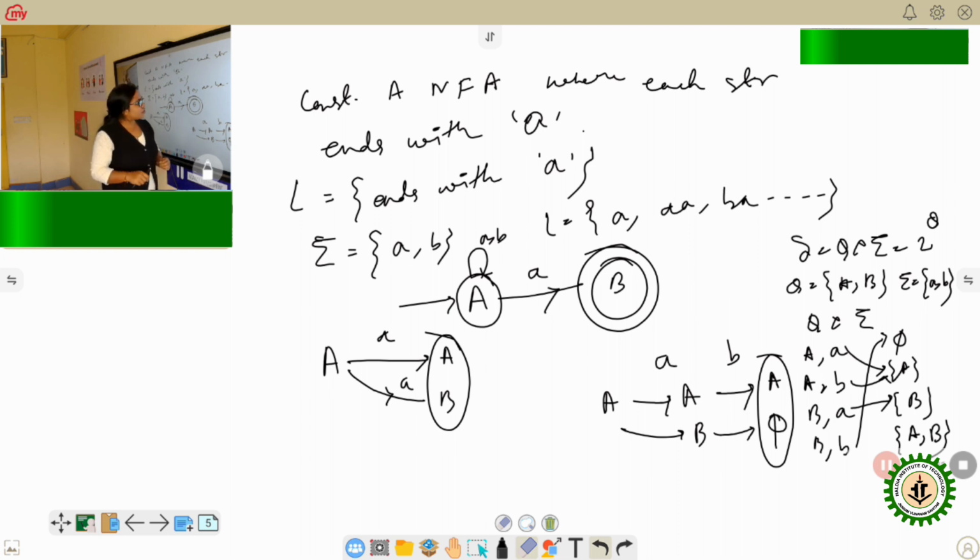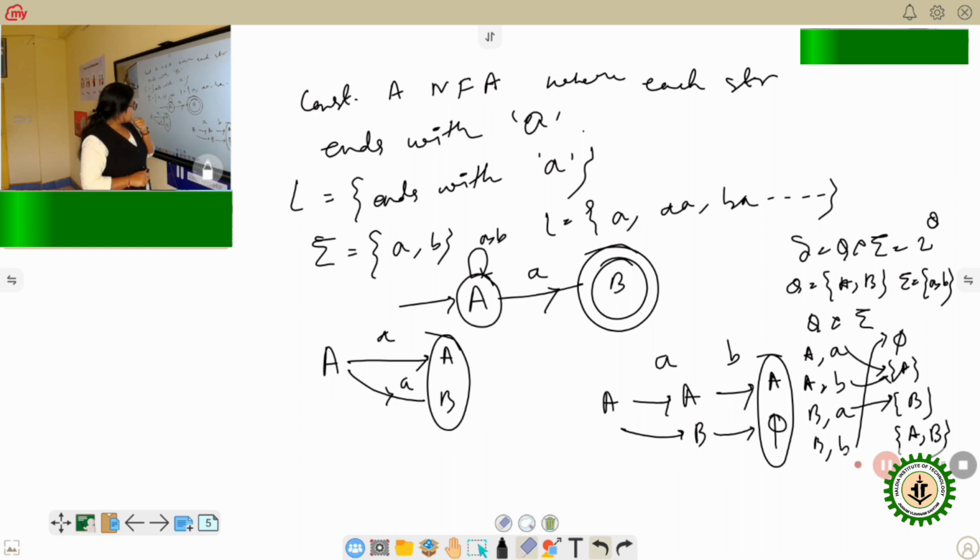Okay. So now if we see the transition function for this NFA, delta is Q cross sigma to 2 raised to the power Q, meaning the power set of Q. So here Q is {A, B} and sigma is the small a, b input alphabet, and from Q cross sigma I might go to some state, or I might not even go to some other state also. So this is all about NFA.